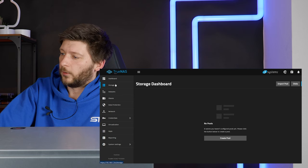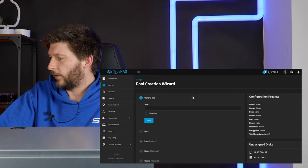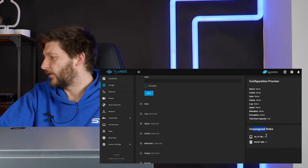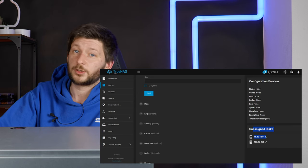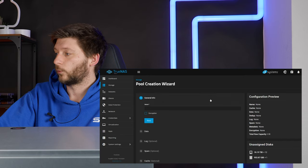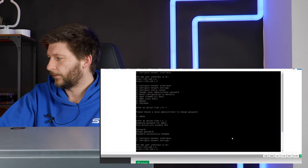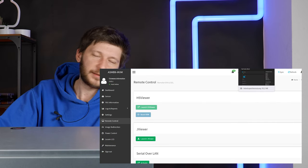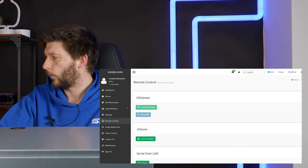On the storage side, we could create the pool of drives and then create something accessible. And here we already see the unassigned disks, where we have just 12 of them. That's an issue. I need all of them, all 20. So right now we are not having what I need. Let's stop the server, remove the GPU, reattach everything where I originally thought I would put it, and just see what that does.